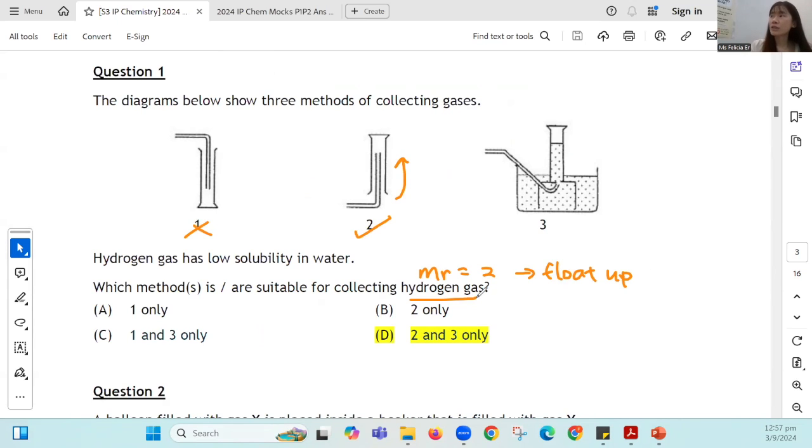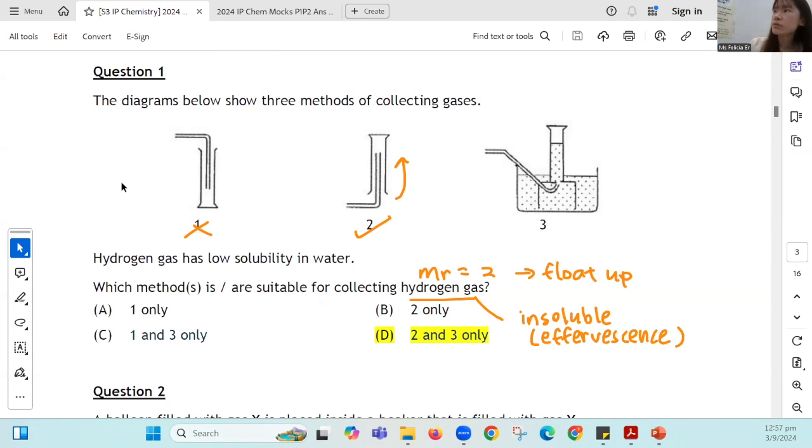Next, for hydrogen, you need to know that hydrogen is insoluble. The way that I teach my class to remember soluble or insoluble is this: hydrogen, you will see effervescence. Remember in the topic of acid bases, you form effervescence of hydrogen gas. Since it's effervescence, that means it didn't dissolve. If it dissolves, like salt in water, it will disappear. Since it didn't disappear, it stays as bubbles. That means insoluble, so you can do the displacement by water method because it won't dissolve here and will be collected at the top. That will be the answer.